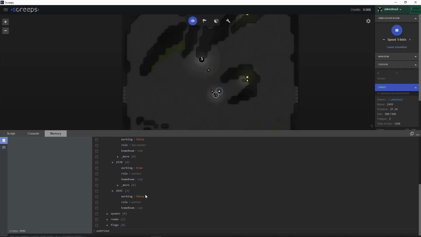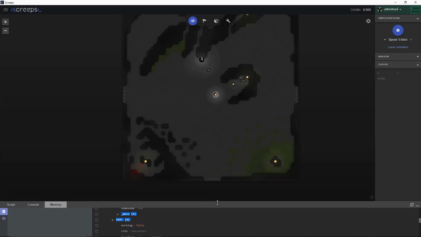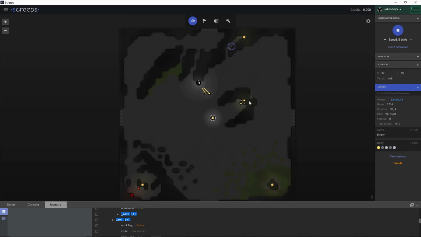And this will go up to 5 workers, and then we'll actually be able to see it here pretty quick. And then since this worker couldn't find a spot on the source, it automatically targeted this source, which is what's nice about this. So yeah, this is upgrading up.